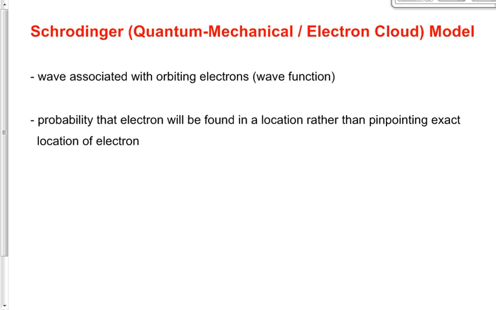So we got the Dalton solid sphere model of the atom. Sometimes I like to call it the marble model, right? Because the atom consists of a solid sphere, like a marble consists of a solid sphere. They're different, but there's nothing inside them. Marble's as small as it gets. The atom is as small as it gets.